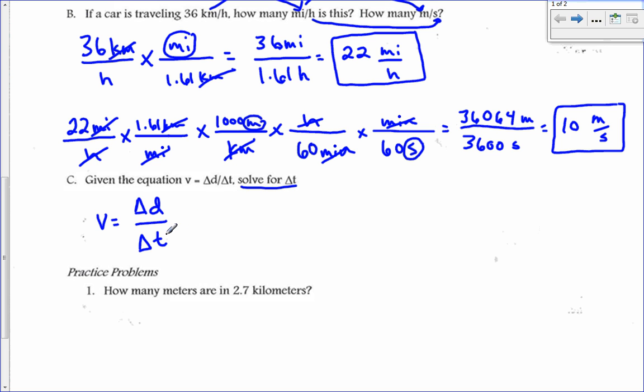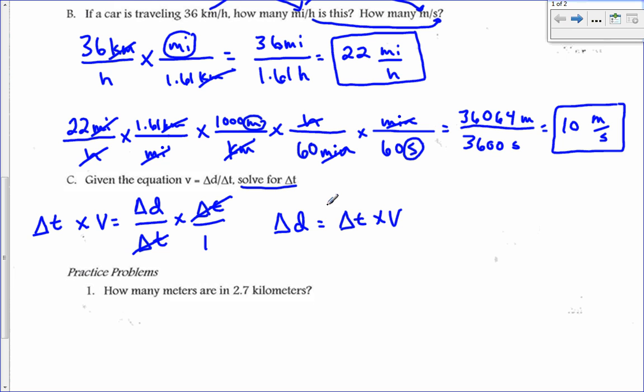So the first thing that we're going to do is we're going to get delta t down here out of the denominator. That means we're going to multiply by delta t. We can multiply by delta t over 1 or just by delta t. It's the same thing. The rules of algebra tell us that whatever we do on one side of the equation, we have to do on the other side of the equation. So we're going to multiply by delta t over here as well. Now, we're going to cancel out delta t and rewrite our formula. So what we have is delta d is equal to delta t times v, times velocity.